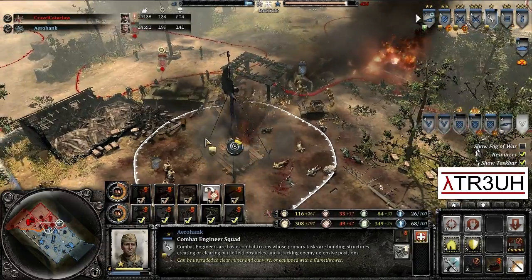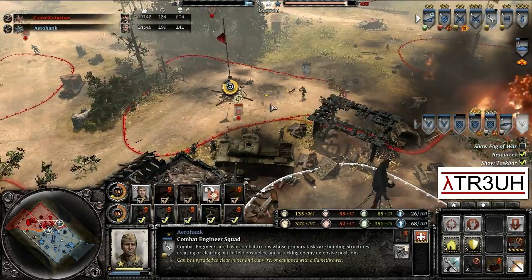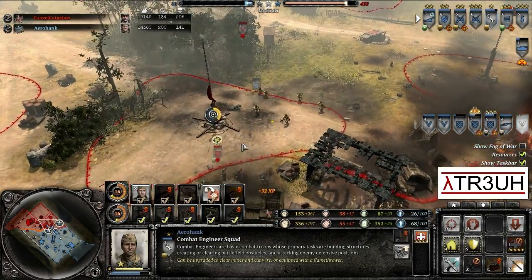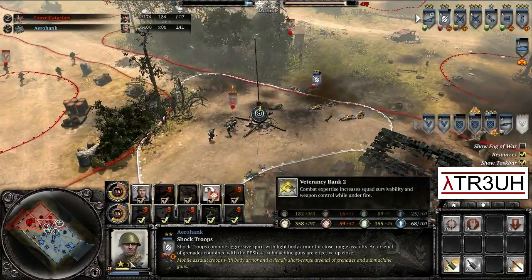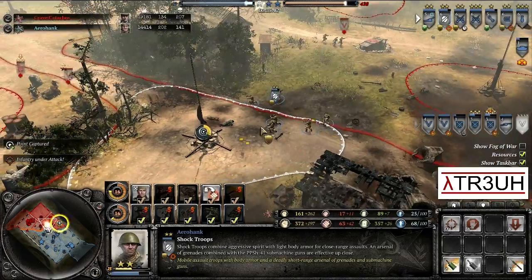He has 3 Osttruppen and 2 Grens. Veterans, he's 0 Grens, so these are vanilla guys that are going to get slaughtered by shock troops. This Veteran C3 Osttruppen squad, however, is trying to hold its own against shock troops. The shock troops are Veteran C2. At Veteran C2, they get increased survivability and weapon control, which I suppose is armor and cooldown reduction, so that means they shoot even faster and are much tougher.